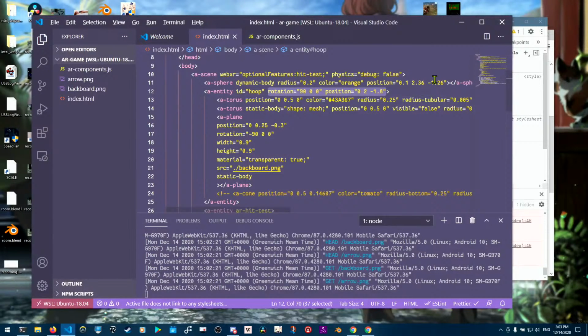If I get rid of this rotation and position, it should just lie flat on the ground in theory.